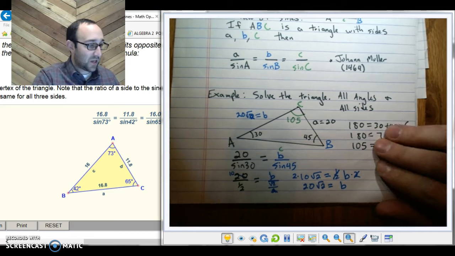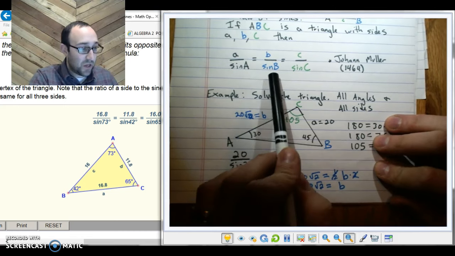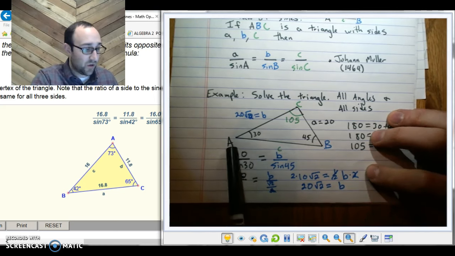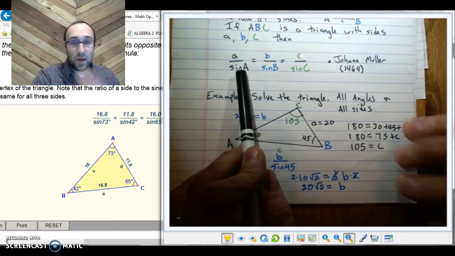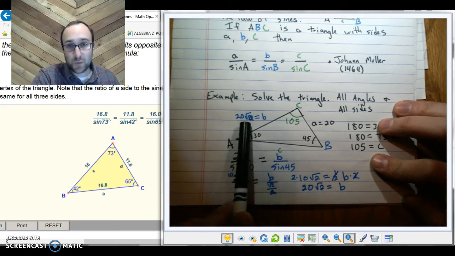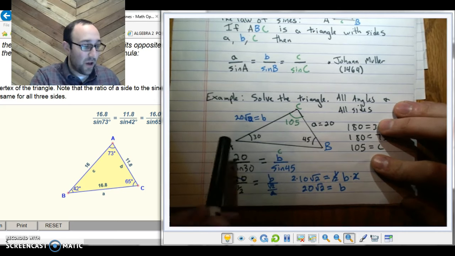All right, so we're going to do the exact same thing for C. Now, it doesn't matter if I use the new B and C, the new lowercase b that I just found. If you want to, could you also use the A's? Of course. It doesn't matter which ones you use. I prefer using the original because if this is a decimal and I approximate, then my answer for C could be further off. So you could use B.